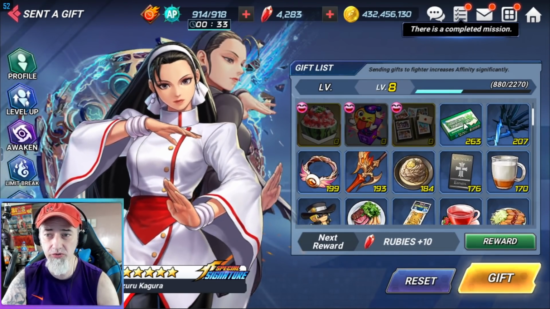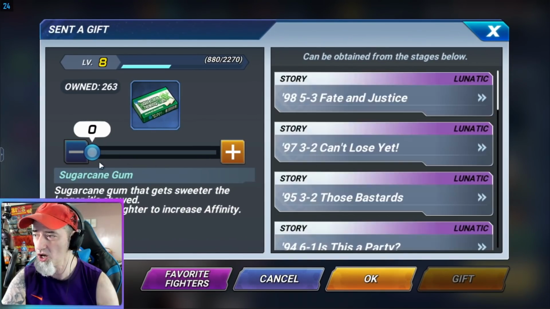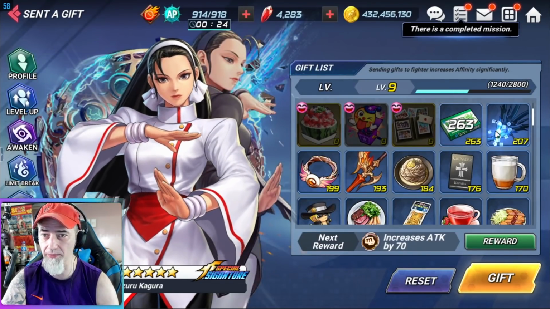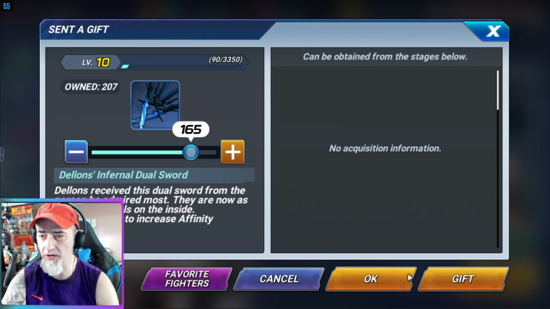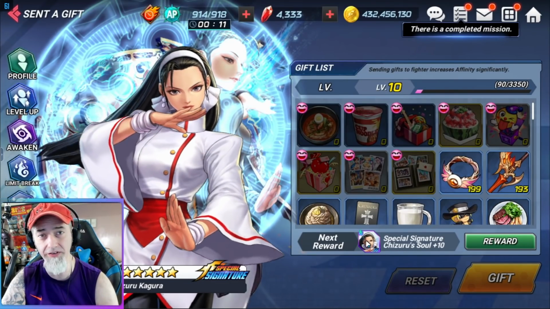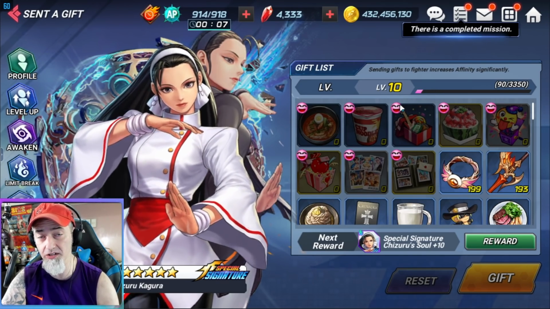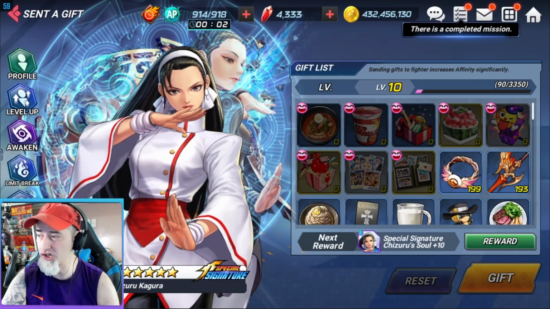So you can use these other affinity items that you're going to farm in story mode. They're not going to give you as much experience when you're using them. But I'm not using them for anyone else, so I might as well. So we want to get all the way to 10. There we go, right there. We'll gift it. And now we're going to get all that extra critical damage and all that attack. And you're also going to get 50 rubies every time you level up your Affinity to level 9. So that is also something to note. Every time you do that, you're going to get extra rubies for each character.